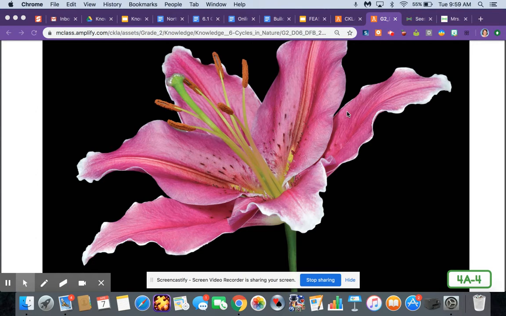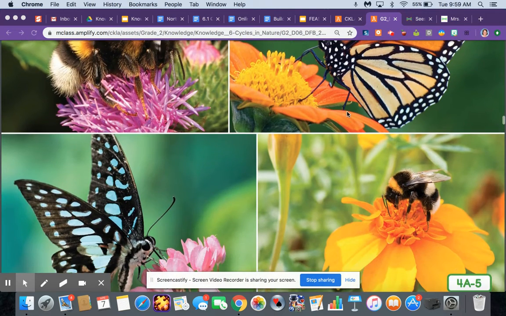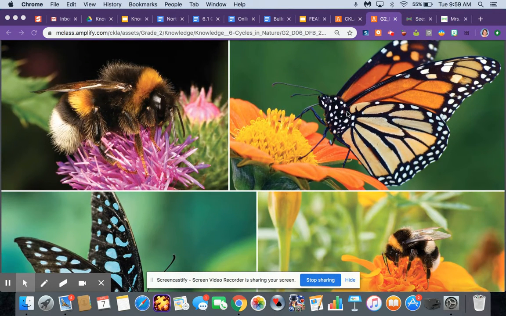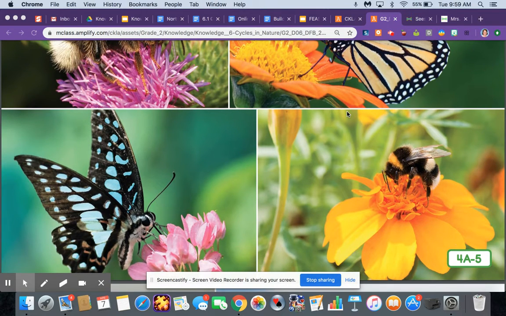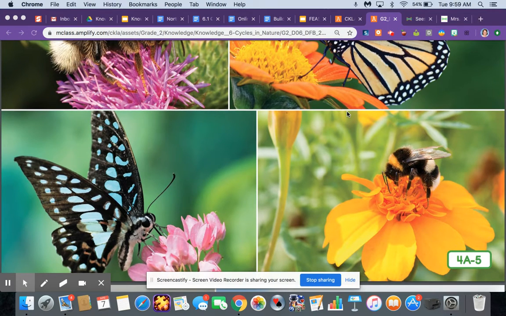So remember, plants need pollen from other plants in order to make seeds, and pollinators carry the pollen from flower to flower. So let's look at these guys. There are many types of pollinators, such as birds and small mammals, but insects are the number one pollinators of flowering plants. The flowers of a flowering plant are designed to attract various pollinators, especially insects. The shape, fragrance, and color of the flower, as well as the sweet tasting nectar contained within the flower itself, attract many different kinds of insects.